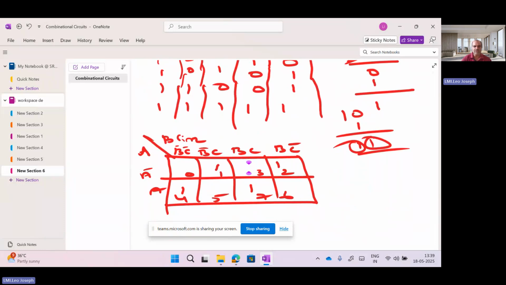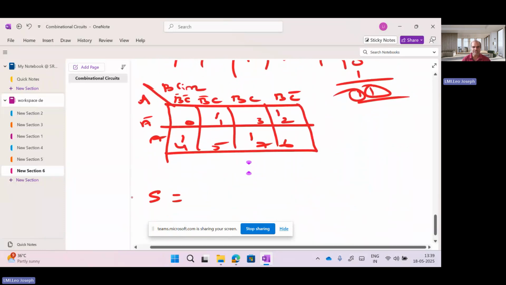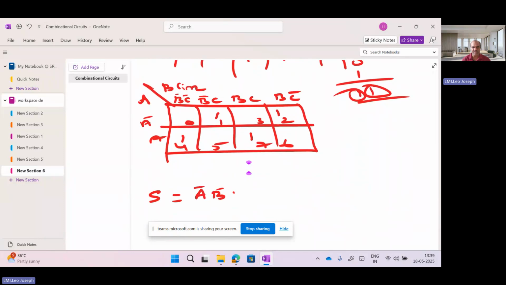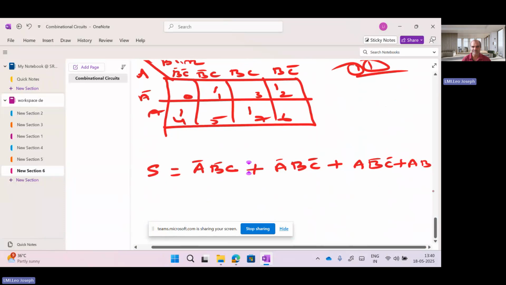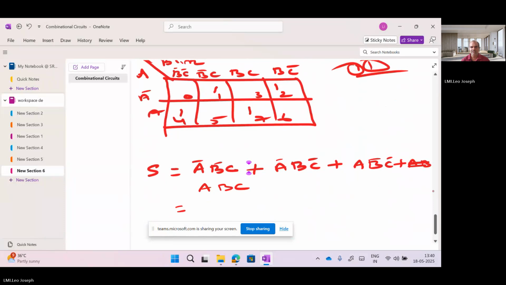So first I need to write all these terms. Sum is equal to, for the corresponding row and column, A bar B bar C plus A bar B C bar plus A B bar C bar plus A B C. Now I have to simplify all these, and check what I can take outside.